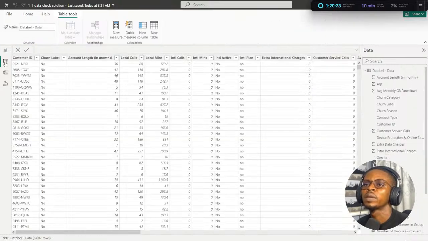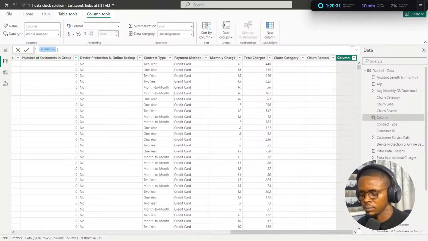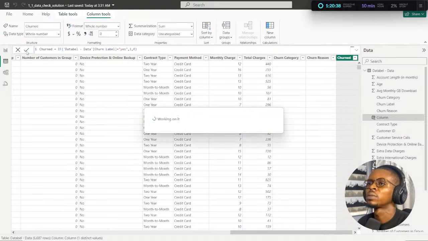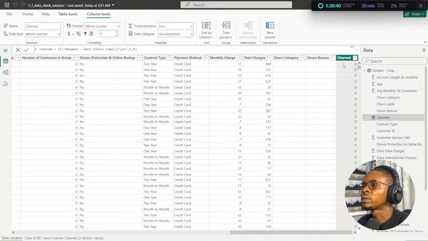If I go back to the data view, we should be able to achieve the same thing. Let's create a new column from here. Let me just paste that. So our new column is logged in. The only difference is that I can actually view my formula here, but if I had done that in the report view, the formula wouldn't show in this part.